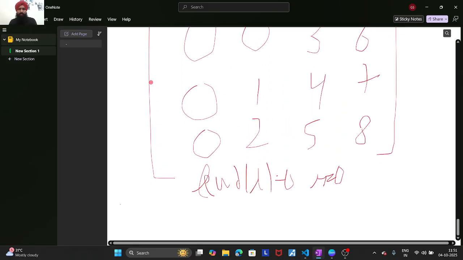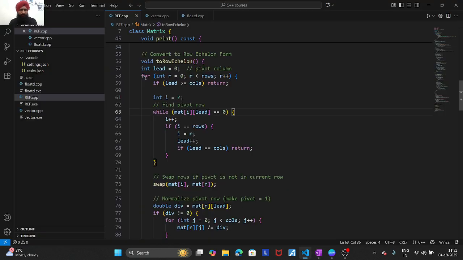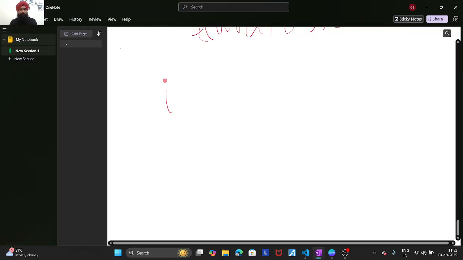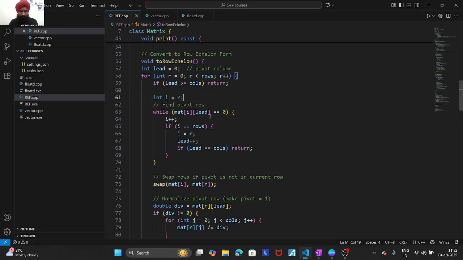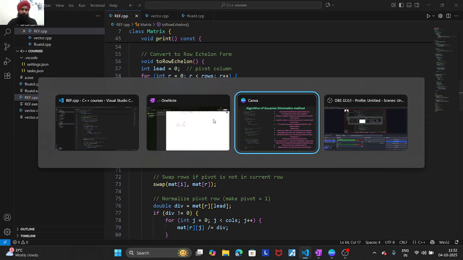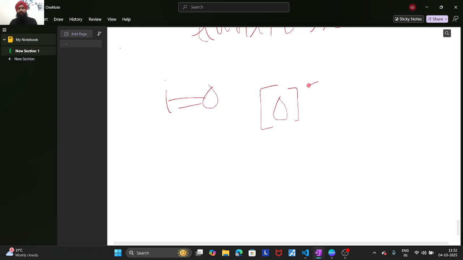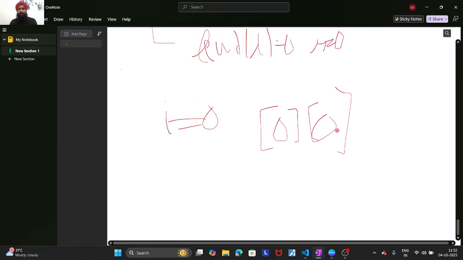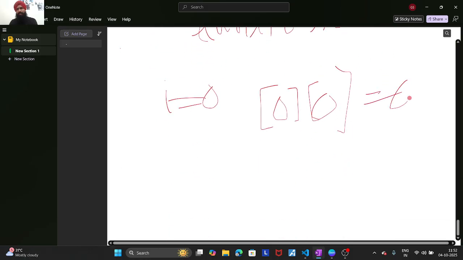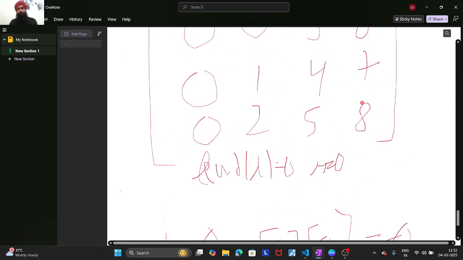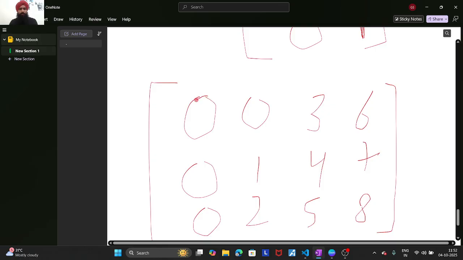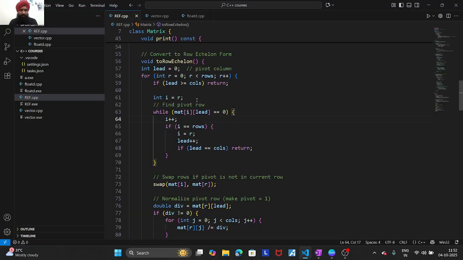So when lead equals 0 and r equals 0, first it uses i equals r, so our i becomes 0 at the very start. Now our while loop checks if matrix i, lead is equal to 0. It checks if the entry of i, which is 0, and lead, which is 0, is 0. And we can easily see that this entry is actually 0 here. Then the while loop says to increase the value of i.